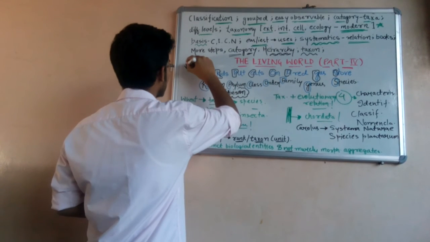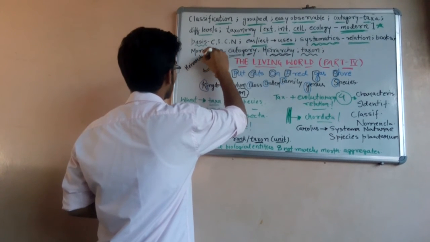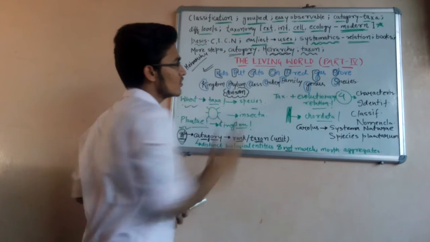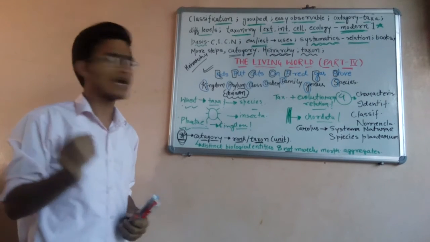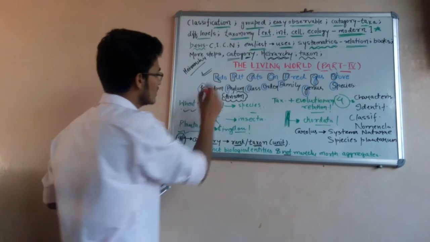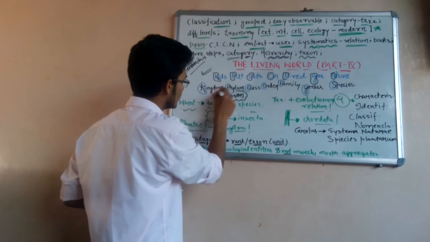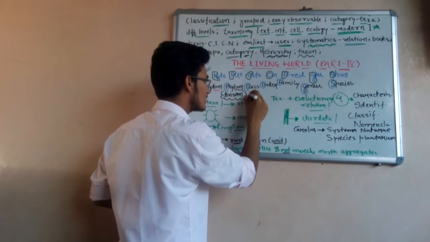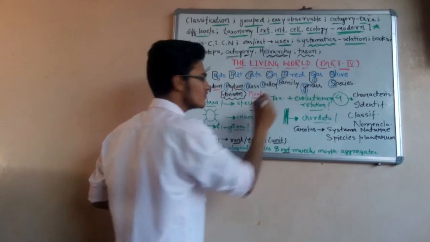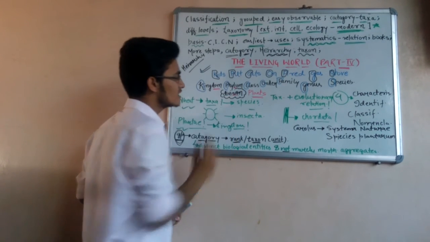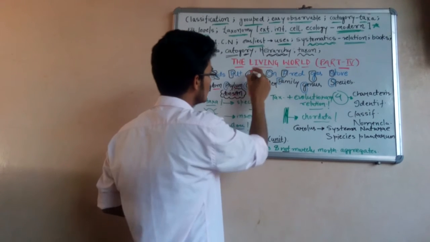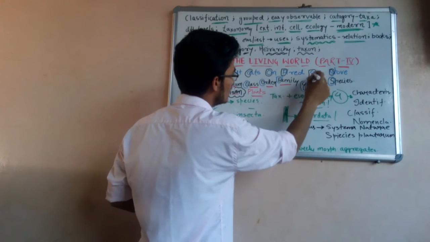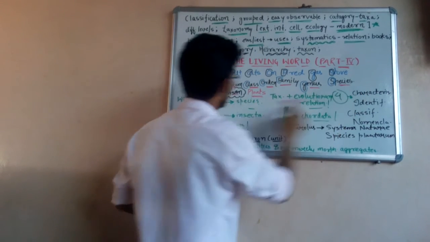Let us read now the hierarchy. Here is a trick: Kids Put Cats On Fire Gas Stove. K is for Kingdom, P means Phylum (in plants we use Division instead), C for Class, O for Order, F for Family, G for Genus, and S for Species. This is the taxonomical hierarchy from kingdom to species.